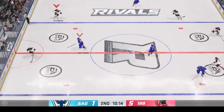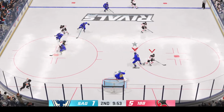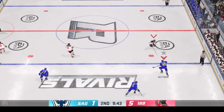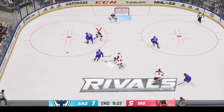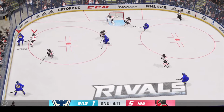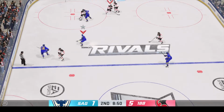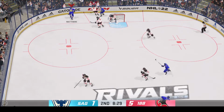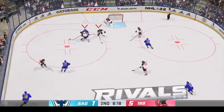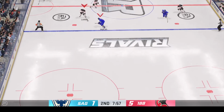And he gives it over to Chychrun. Moves the puck inside the offensive zone. And that one's broken up. From center, they get into the attacking area. And that's broken up in the defensive zone by Besser. The Phoenix have gained control of the puck along the wall. Poked away in the offensive zone by DeBrincat. Can't complete the pass as it goes off a stick. Quick feed to Larkin.